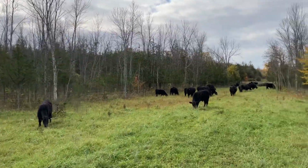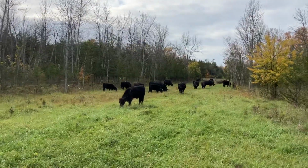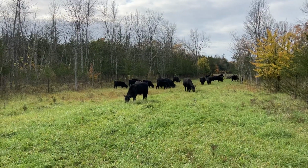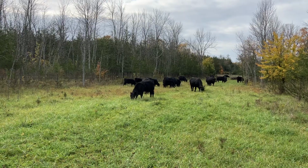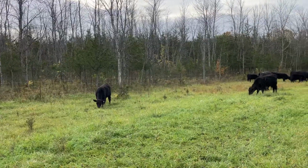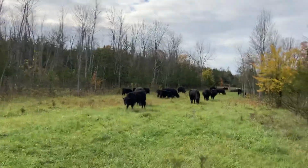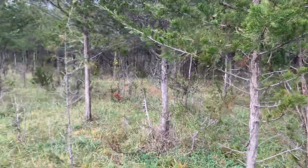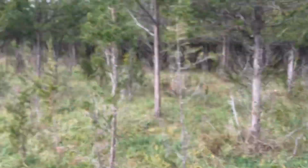I'm noticing that the cattle are getting a little pickier because they've been grazing so well all year, taking the top half of every plant. They've been getting their fair choice of tender, soft grasses, and that's what the cattle prefer, especially the older cattle. And as we get into the later part of the season, although a section like this would have had 70 days of rest, it's got quite a big bush section in there too. So there's plenty of grass in there is what I'm trying to say.